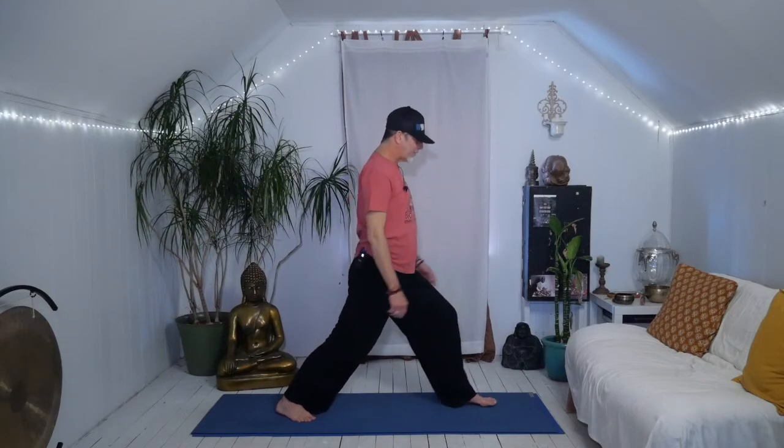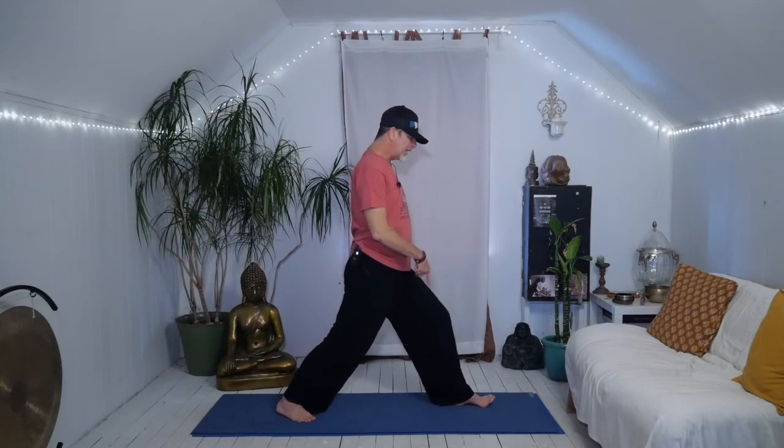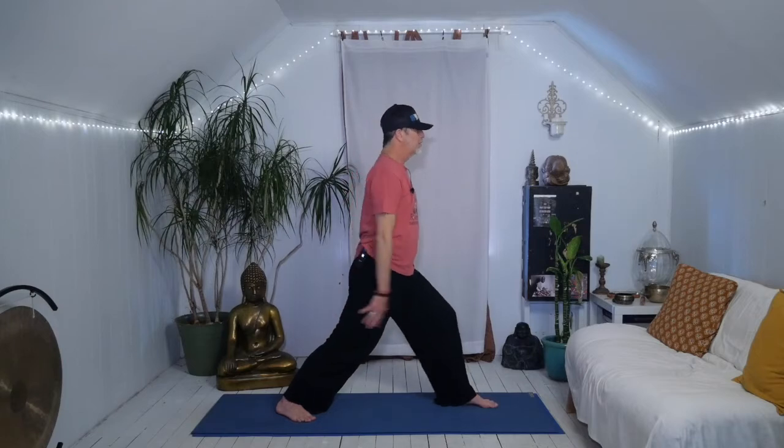Bend and straighten the left knee. Square the shoulders to the front of your mat. Root through the heel and the ball of the foot. Reach your arms up. Vira Bhadrasana 1, Warrior 1. So when I say we're doing hide and seek, we're going to be micro adjusting through practice so we kind of feel the edges of the body, right?